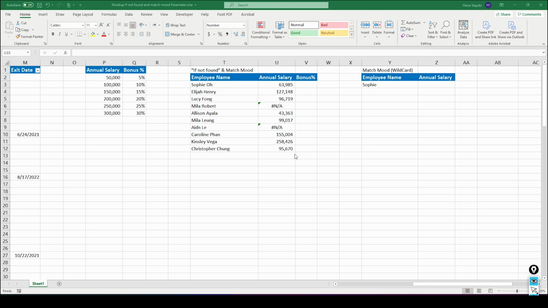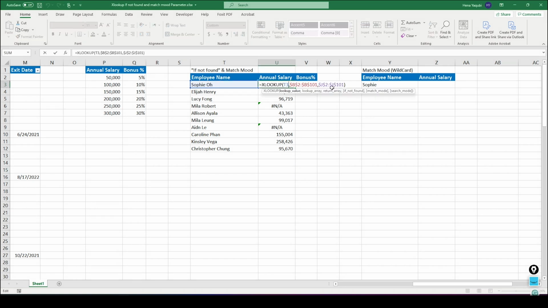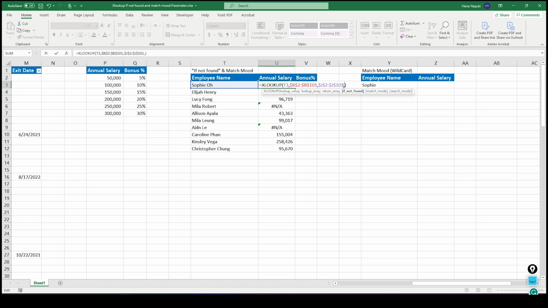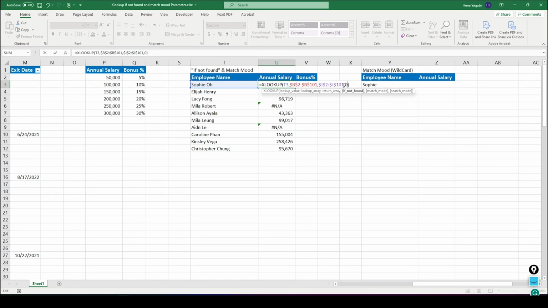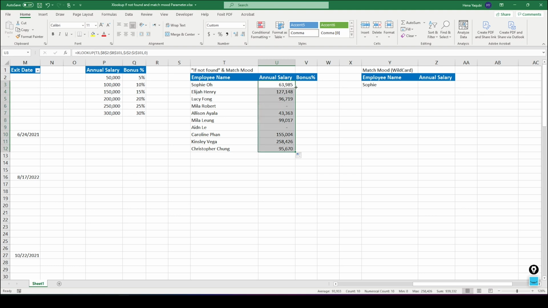So what you can do is use the fourth parameter in the XLOOKUP formula. Here, let's add the fourth parameter, add a comma. The fourth parameter is the if not found. Whenever our formula can't find the value that we want to get back, it should return something by default instead of an error. In this case, I want to get back 0. Then I will hit the Enter key. Double click on this fill handle. Here you can see that we got the 0 instead of an error.